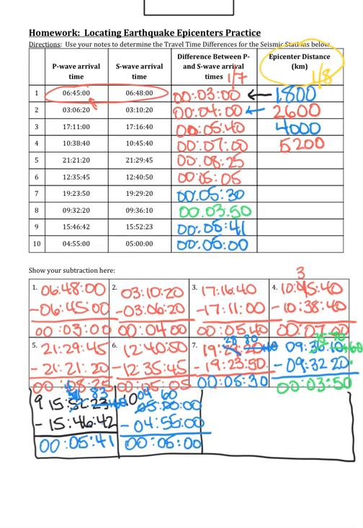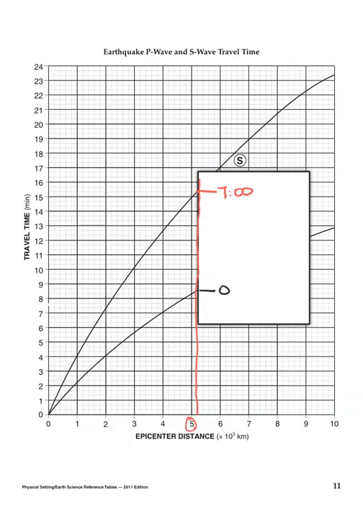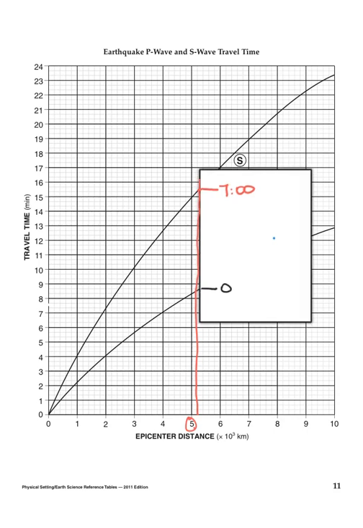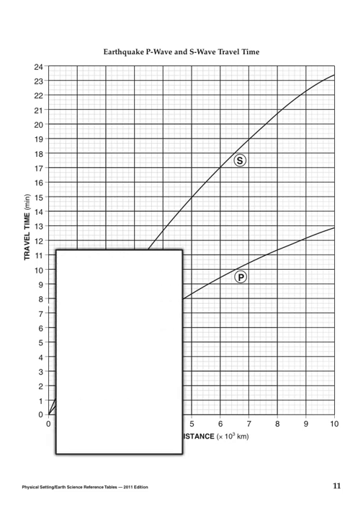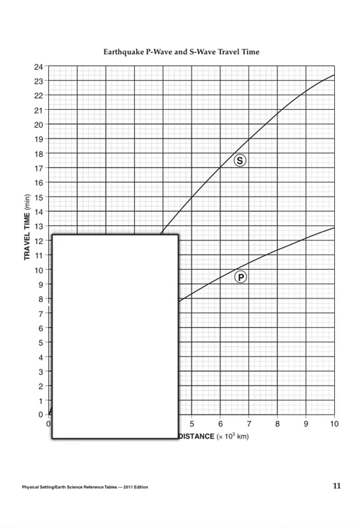Number 5 is 8 minutes and 25 seconds. So I'm going to go to my reference tables. Okay, so for this one, I think I'm going to have to take my entire paper here and get rid of this part and erase everything, because I need to make my paper a little bit bigger for this one. So let's make a bigger paper. Voila. And once again, we're going to line this up with our 0 mark right down here.